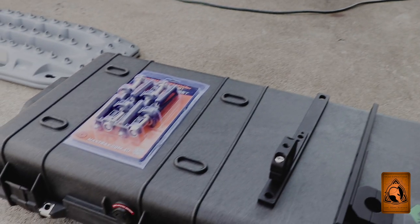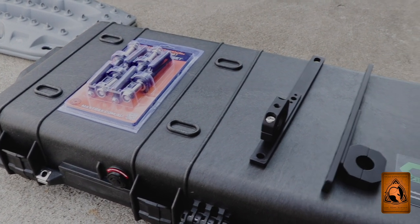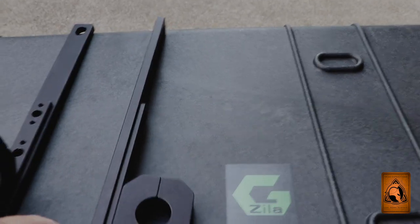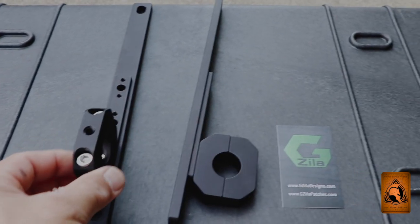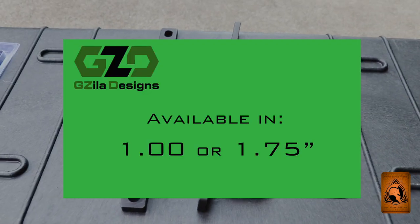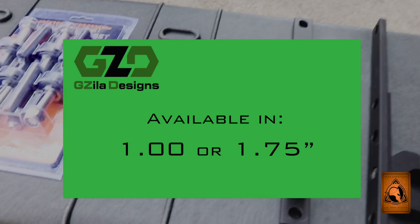They are a family-owned company also located here in the state of Ohio, just like us. These mounts are adjustable and very high quality — CNC anodized, adjustable in height. They come with stainless steel hardware. You can select them either in an inch and a half or inch and three-quarter, depending on your round tube size.